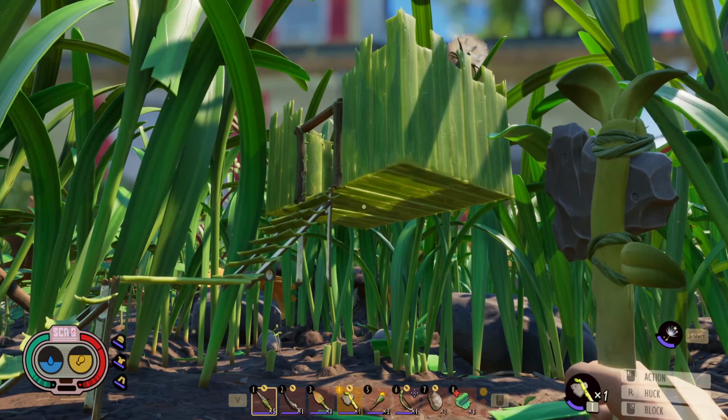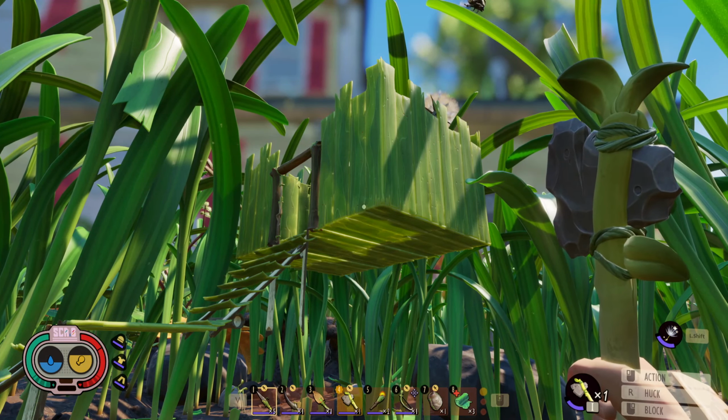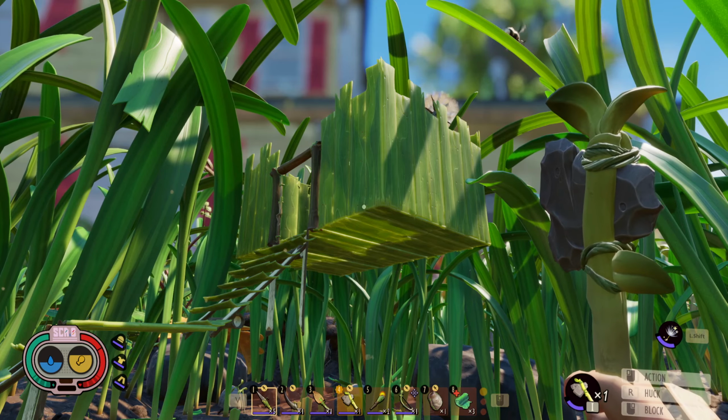Okay guys, all of the walls are completely up now. As you can see, it's come along nicely. The only thing we're really missing now is the roof. We need a roof, right?